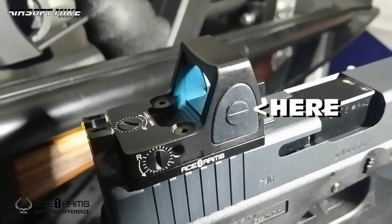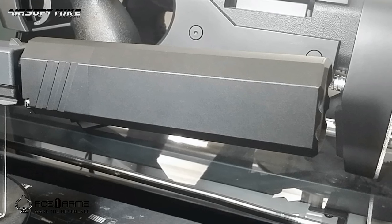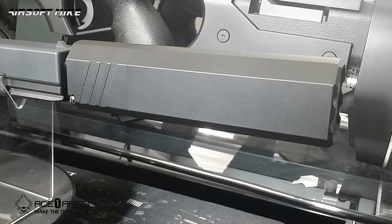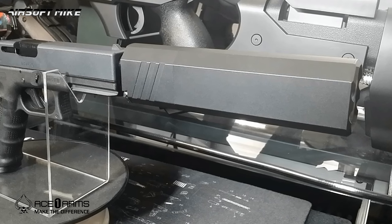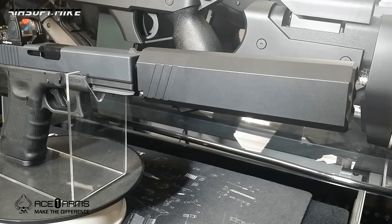And the great thing about this as well, as I mentioned before, having a sight like this enables you to use it alongside a very cool looking suppressor. Now, if you're wondering what suppressor this is, I did do a video on it. Check out the link in the video description if you want to know more about this particular suppressor that I have on this Airsoft Glock 17.